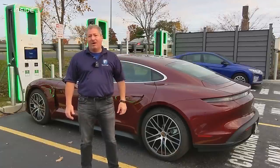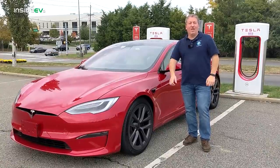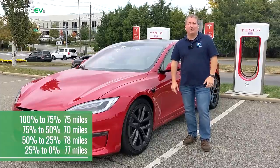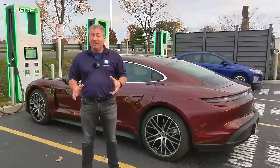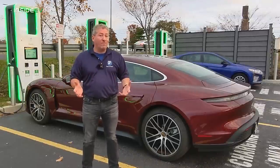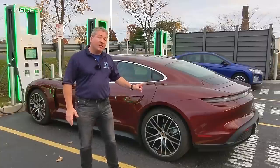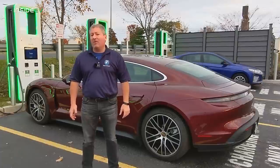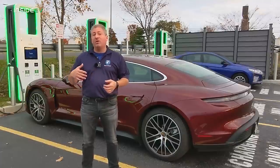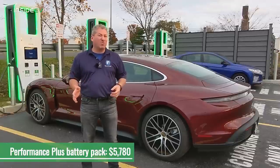Even the larger Cross Turismo models do exceptionally well in our range test. This guy finished up with 297 miles per charge. I did the Tesla Model S Plaid last week and that finished up with 300 miles per charge — so it's only three miles more — and that has a combined EPA range rating of 348 miles per charge, more than a hundred miles more than this. Yet they only had a three mile difference in our 70 mile an hour highway range test on the same exact course in very similar conditions. When I did the Tesla Model S Plaid test, it was a little bit better conditions because it was a little warmer, so that could have been two or three miles right there. Great showing for the Porsche Taycan base model rear wheel drive with the extended range battery pack — this has the 93.4 kilowatt hour extended range battery pack. The standard one comes with a 79 kilowatt hour battery pack, but this has the optional 93 kilowatt hour battery pack, which costs an extra $5,780 — a little less than $6,000 more. If you're getting a Taycan, I think it's worth the extra $5,780.